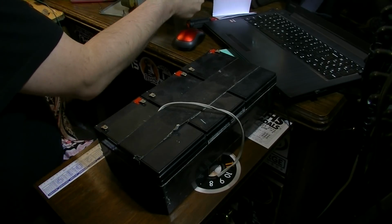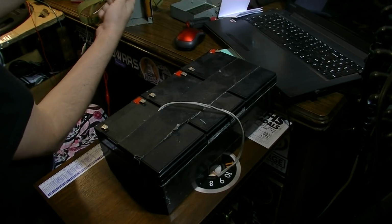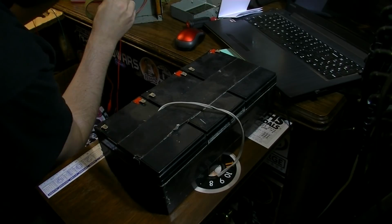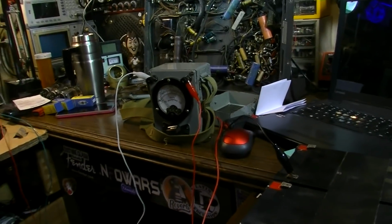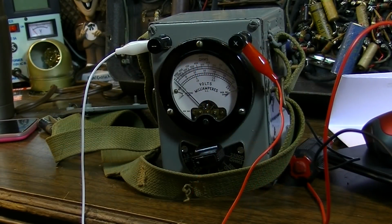Well, I'll tell you what we can do. This has got to be military because the way that they've designed all this, they've designed it where these nuts screw out, but they won't come completely off. That's something they would do on a military piece of gear. Now, who knows how long it's been since this has been hooked up to any battery. All right, so it's got power on it right now. Let's see what we need to do.